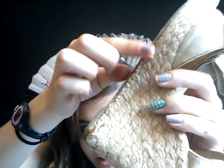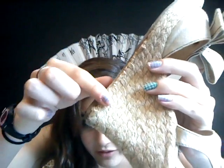But as you can see, they're starting to wear off up here. The little hemp braiding around it is all coming off. But I love these because they're just this cream color. They go with everything. They're just so comfortable, and really easy to walk in because they're wedges. I love the little curve back here. It's really sweet and pretty.